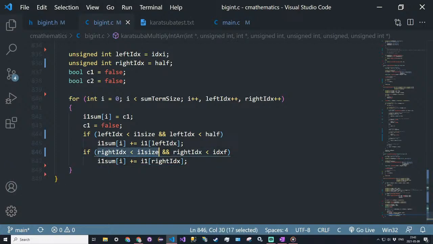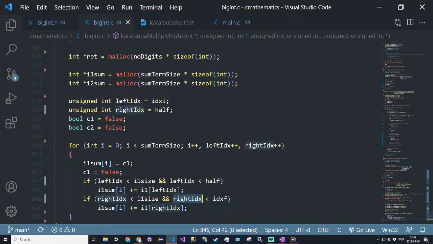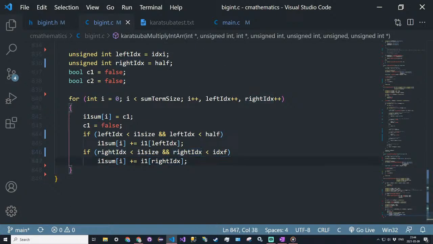We need to make sure that it's in bounds, but then also we need to make sure that it's in bounds of the global array, because we could be focusing in on a certain spot or a certain range of the number, but because we are not copying all our digits over, there may be additional digits that we don't want to use. So we just need to make sure that the right index is also within the global bounds of our current iteration. Then we're going to do the same thing for I2.